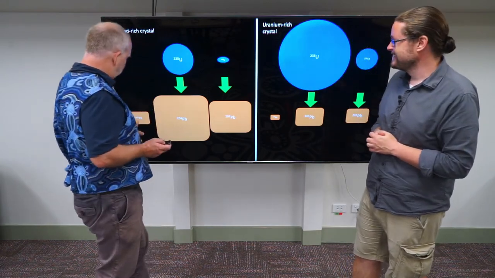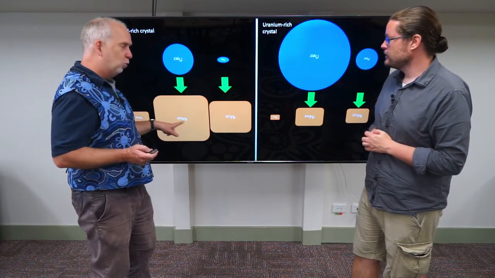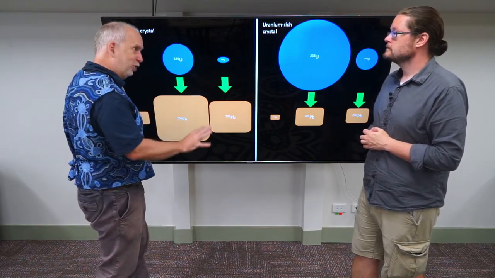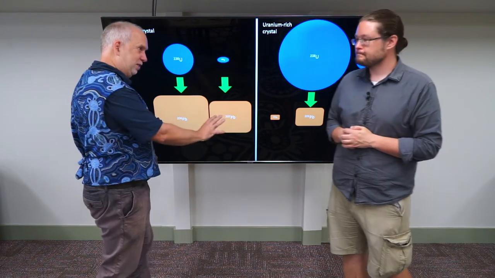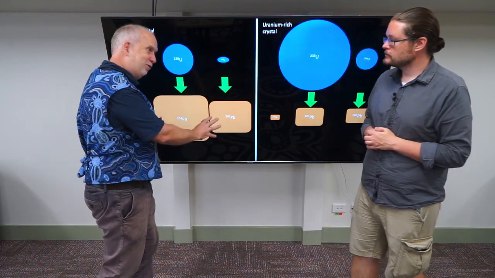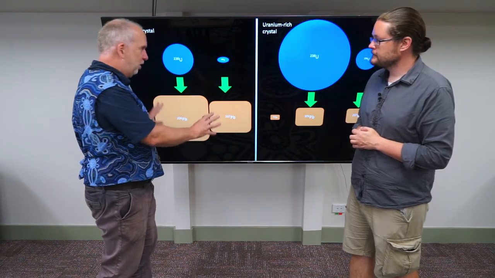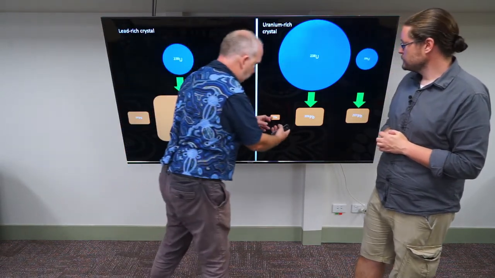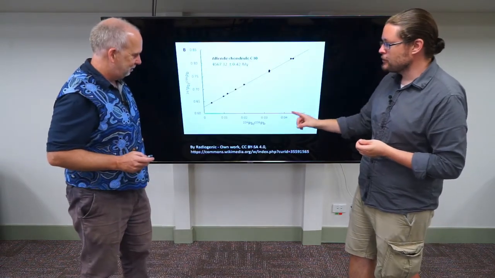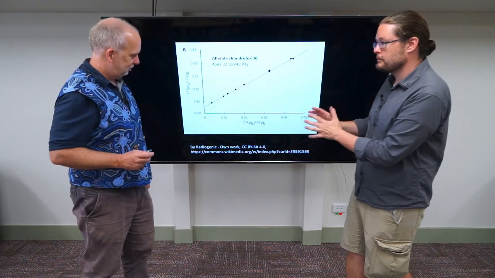So what you can do is look at the ratio of lead 204 to one of the others. Yep. And they would all have started with the same ratio of lead 204 to everything else. And the one that had lots of lead and not much uranium won't have changed much. That's right. Whereas the one which had lots of uranium, lead 204 isn't going to change, but the other ones would increase a lot. And that's the key. It's because that lead 204 doesn't change. That's always that starting point.